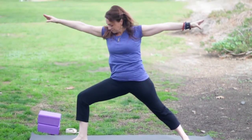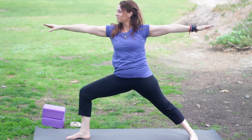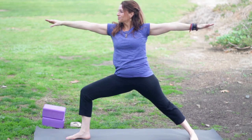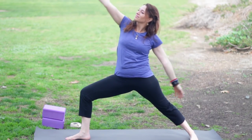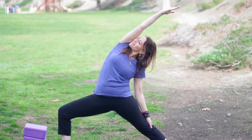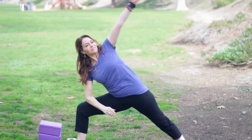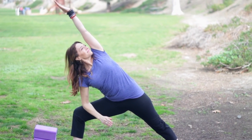Inhale, warrior two. Line up front heel and back arch. Make sure your right knee is over your ankle. Lift your chest. Drop the left arm, reverse your warrior. Bend into the front knee. Inhaling up. Exhale, right forearm to right thigh, left arm up and over.